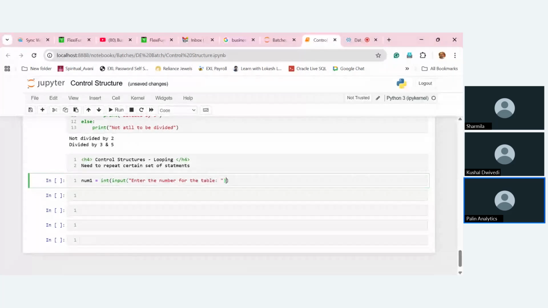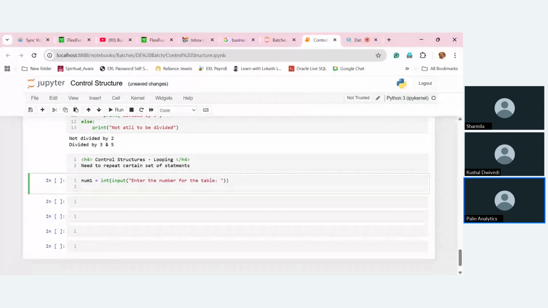Here I'm taking this input from the user, and then suppose the number that has been entered, I print num1 into 1.